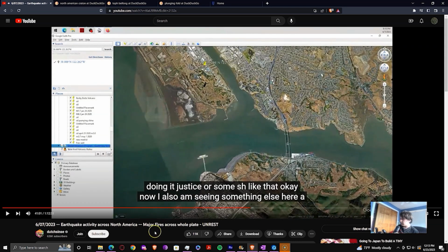Okay. Now, I also am seeing something. It's because it's not a volcano, and first of all, I don't think tuffage is even a word, but books in the 50s and 60s probably will not be very accurate. In reality, it's actually an ophiolite sequence. An ophiolite sequence is a sequence of marine floor sediments, sedimentary rock and lava. And so yes, it has lava in it, but the presence of lava does not mean it's a volcano. It's uplifted along thrust faults.